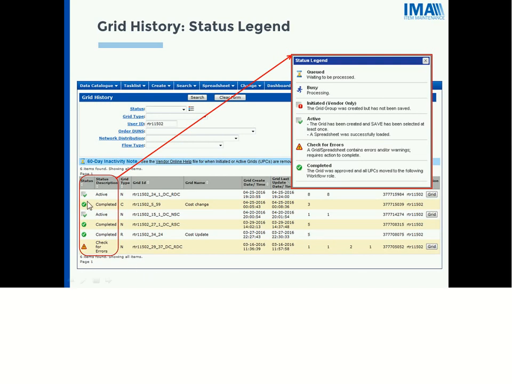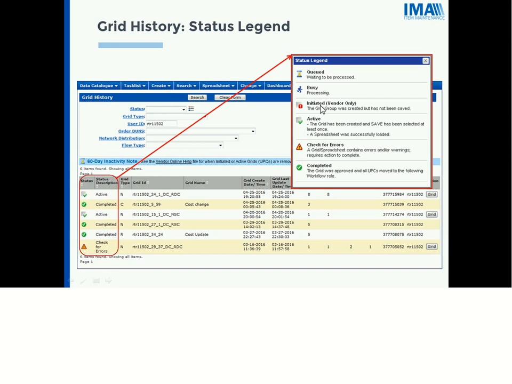And over here on the left, you can see your status as well as the status description. We have queued, that's what we initially saw right after we hit the approve button. Then it went to busy because it was processing. Once it goes past busy, you're either going to get back check for errors or completed.